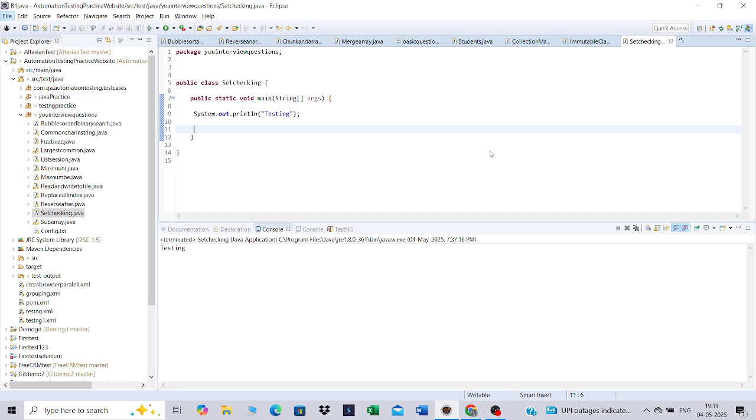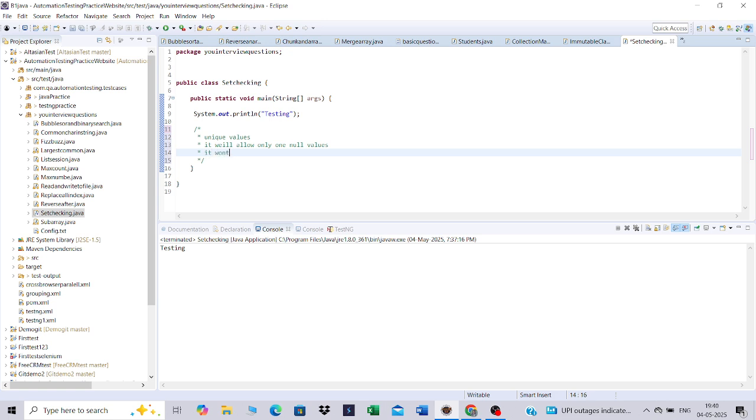So what is a Set? Set is basically one of the collection interfaces, which allows only unique values. The core feature of the Set is that it allows only unique values, and it will allow only one null value.